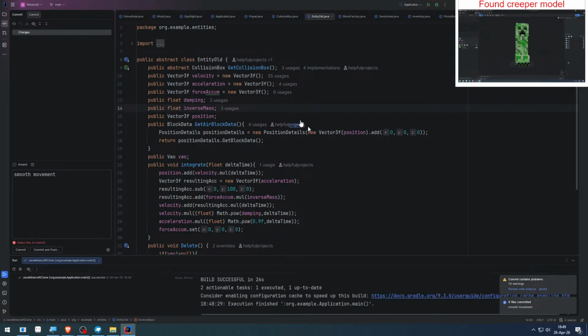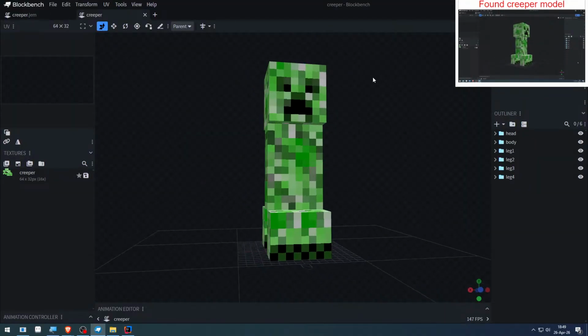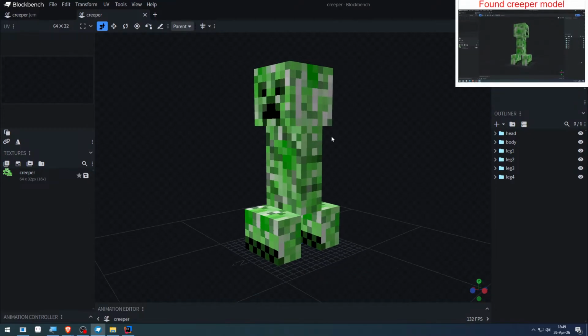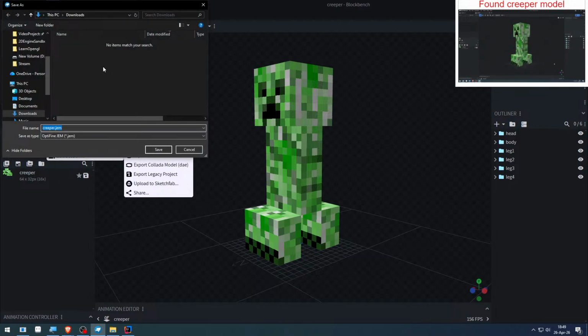Okay. Now we have the model in Blockbench, but my engine needs to somehow import this model. So first we need to export it. And there are a lot of different formats here, like OBJ, FBX, and what they used was this export Optifine GAM, probably Java edition Minecraft.